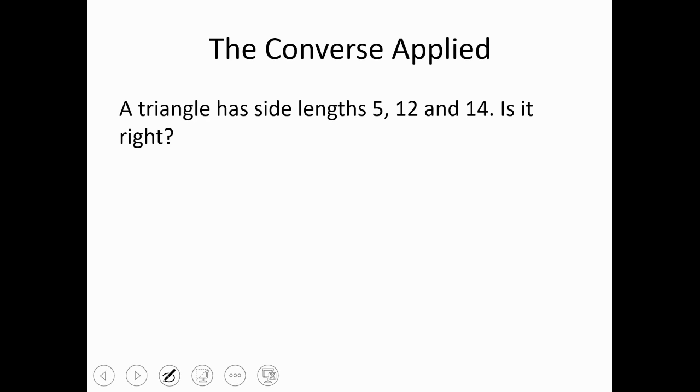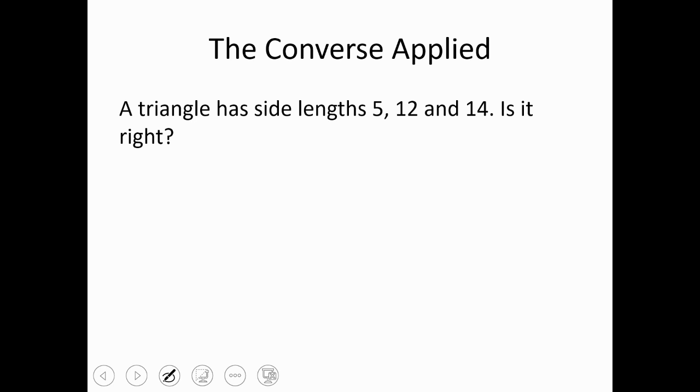And then finally, to show you how we now do have a test for right triangularity, consider a triangle of side lengths 5, 12, and 14. We should note that such a triangle does exist because the sum of any two sides is greater than the third side. We call this the triangle inequality in our chapter on inequalities. So such a triangle does exist, and we wish to know whether it is a right triangle.